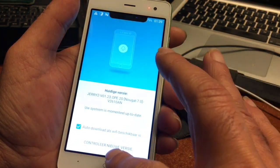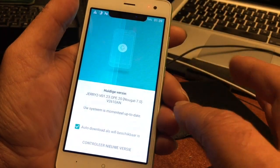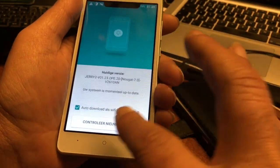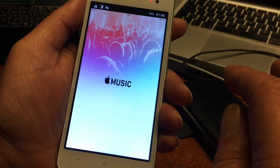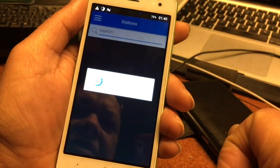The system is up to date. There's no new version. You see? So this is it. You will have to live with Nougat. There is no new version for Nougat. So let's check out this here. This works nice. We should get one banner. These guys are very friendly with banners.